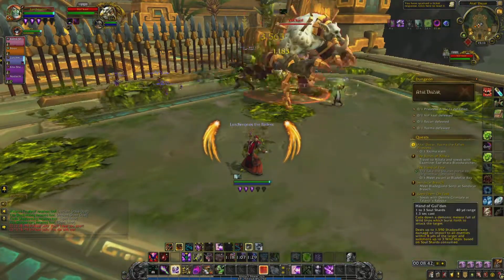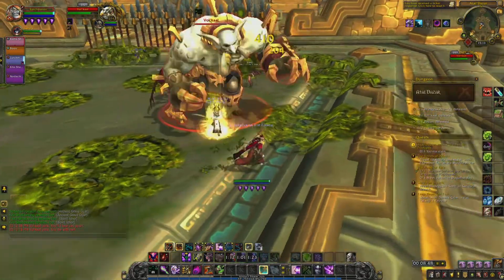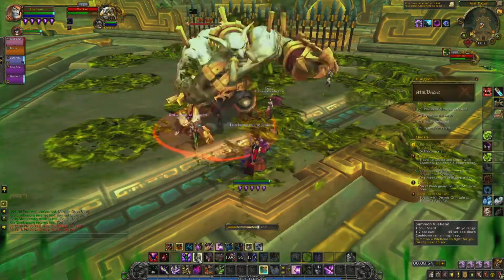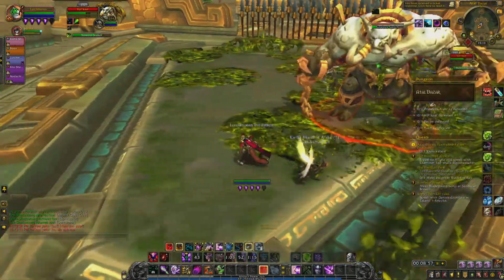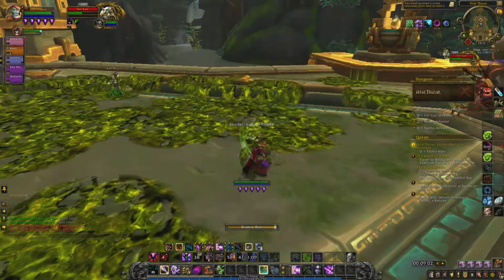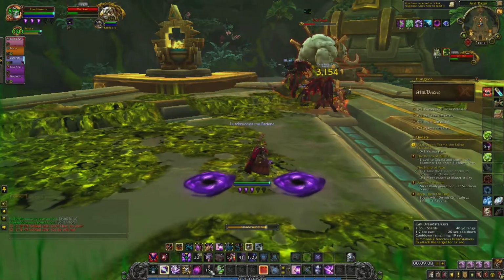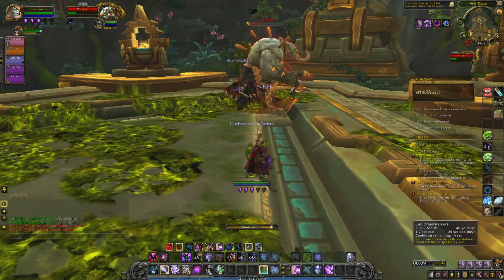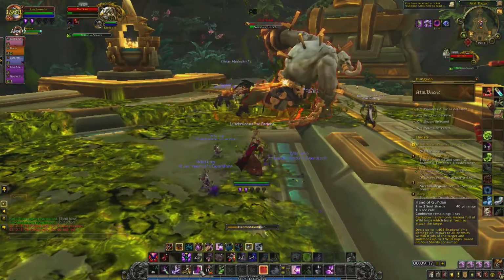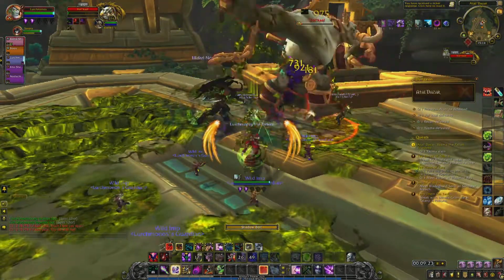One thing that Demon Warlock is not is a very mobile DPS. Meaning you can't cast other than Doom while you're moving. But you should always cast Doom when necessary because it pulls aggro away from other people and onto yourself. Hopefully it will draw aggro to your demons. But you definitely want to draw aggro away from the other DPS.